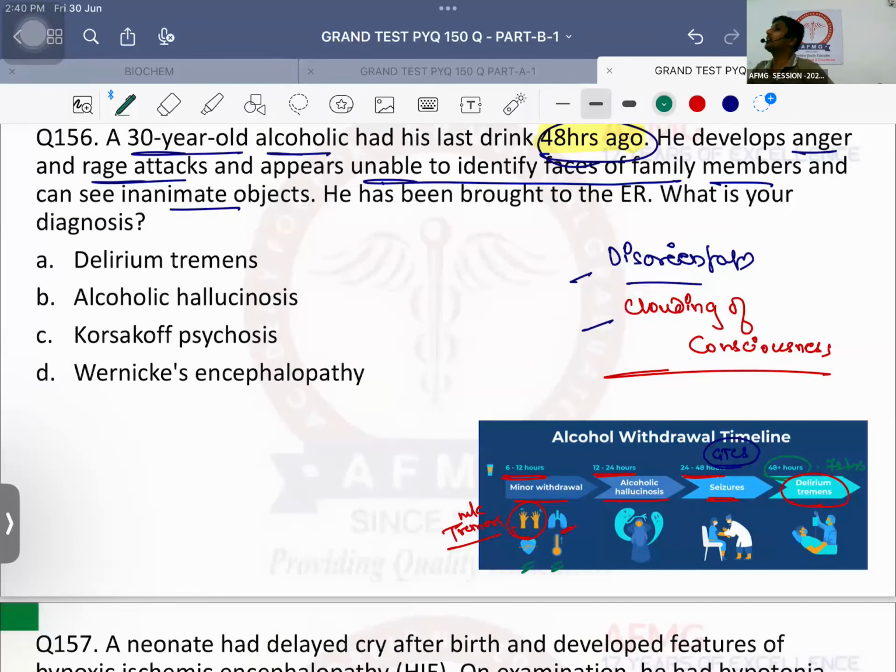Please remember. Usually they can also mention a patient who has been admitted in the ICU, अकेला पड़ा है वो, बाकी कोई जा तो नहीं सकता. So he is admitted in the ICU, and usually after 2 or 3 days, he suffers from clouding of consciousness. There is altered sensorium in the patient. He is disoriented to time, place, and person. Okay, and usually his symptoms worsen towards the evening. What is this phenomena called as in the delirium? This phenomena is called as the sundowning phenomena, right? As the day progresses towards the evening, the symptoms of the patient will get worsened. That is the classical phenomena seen in cases of delirium.